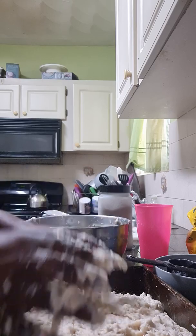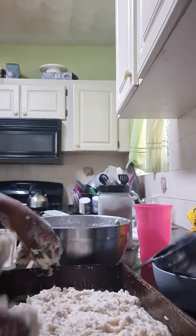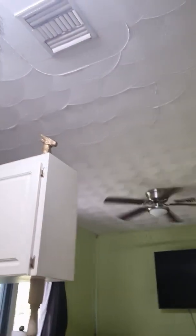Okay. Now it's in the pan and it's ready to go in the oven. Just giving you a quick view of the bread in the oven, if you can see that. Okay, it's in the oven. And we'll let it bake about an hour, a little over. Okay, we'll show you what the finished product looks like.